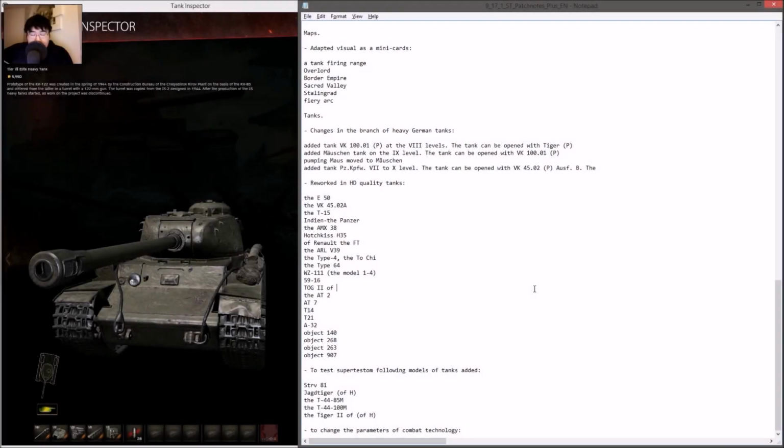Welcome back, folks. I want to do a quick discussion and a quick PSA about the upcoming Jagdtiger H and the Tiger 2P that's going to be added to patch 9.17.1 Super Test Server. So you probably already saw the patch notes for this upcoming patch, and at the bottom there's a list of the new vehicles added for the Super Testers to test around with. Two of these vehicles are the Jagdtiger H and the Tiger 2P.